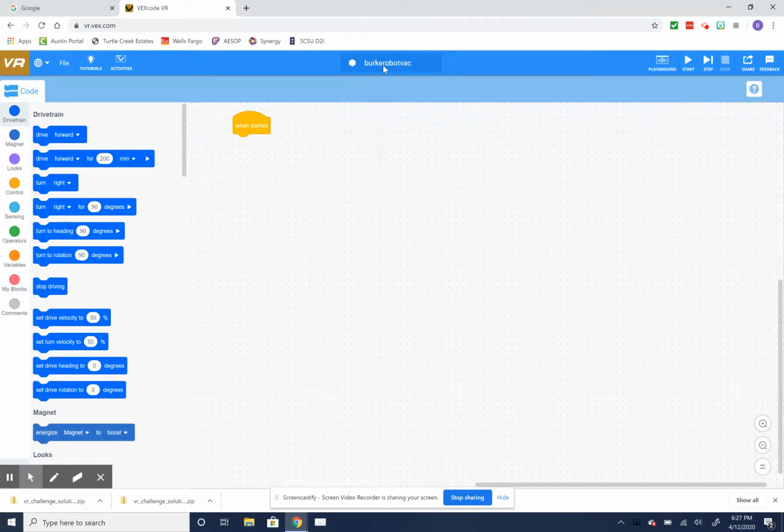Now, remember to complete this assignment, you must attach a copy of your VR blocks file to the assignment, and you want to make sure that you turn it in by the due date, which is going to be Friday. So to download your file, when you're ready to save your file, it does not save from the web, so you have to go over here to the file, and we're going to save to your device. Every time that you save, it'll save a different one. It'll give it the number 1, number 2.